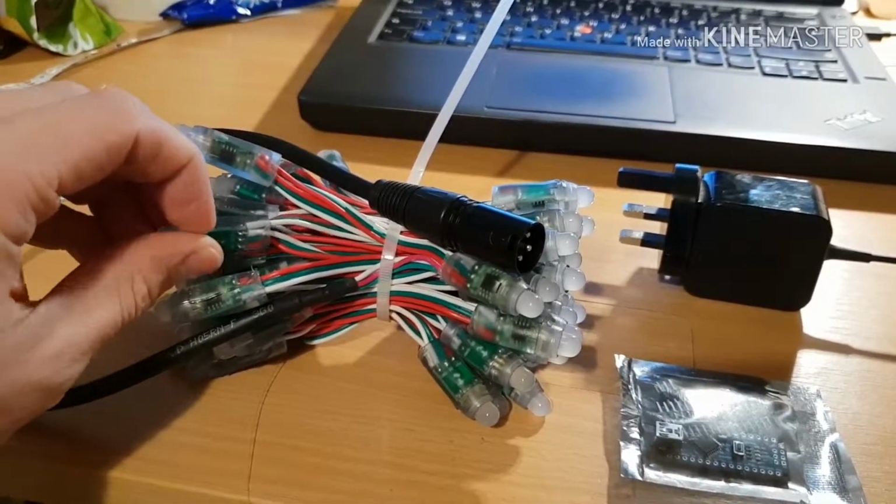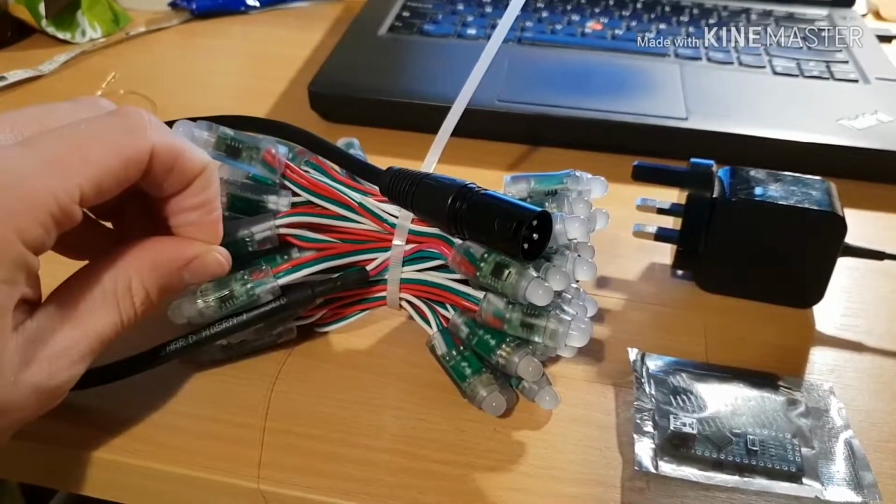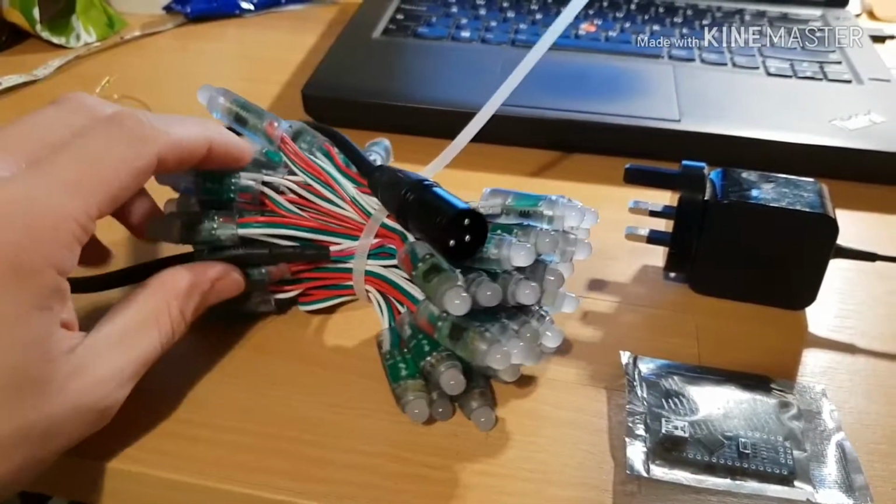So yeah, highly recommend buying some. Have a play. There's plenty of good documentation online. As you can see, there's loads of really cool projects you can do with these things.